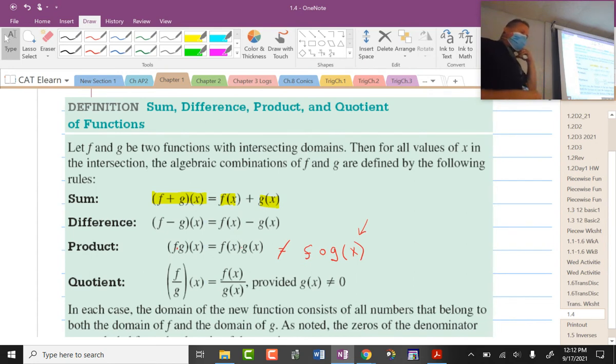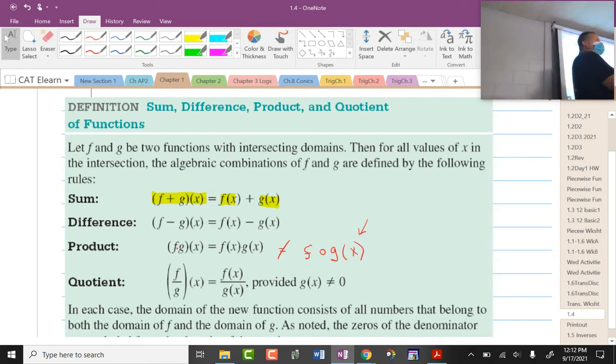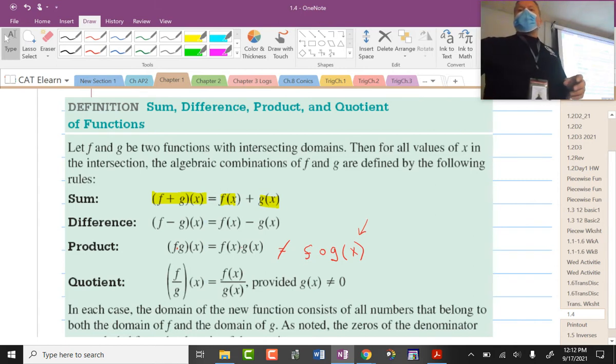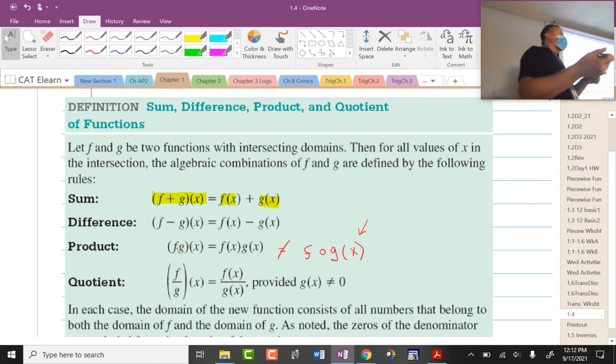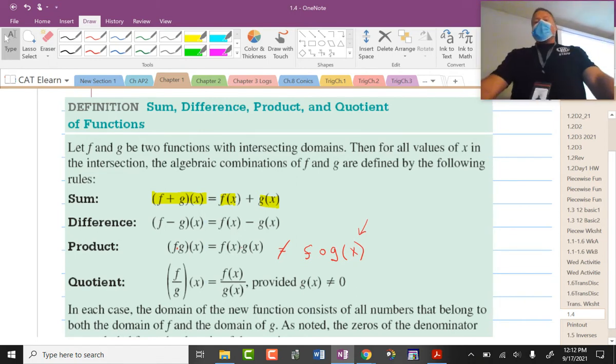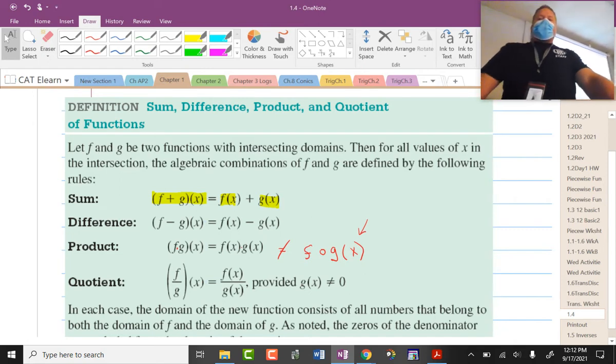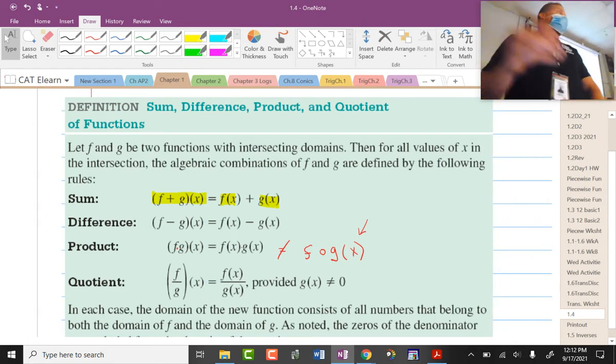But I don't like what the book does because they do operations with functions that don't really meld together algebraically. And I think there is a great divide between students that can and cannot FOIL. Good FOILers are good factors. But if you can't FOIL, how are you going to factor? How are you going to have any knowledge at all of what factoring is? It's that basic algebra that is really missing with some of us.